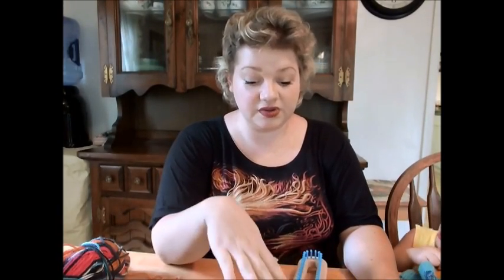So they decrease down max to 24 pegs. Normally what I like to do is go in and do a prep decrease, which gets it down to 12, and then I draw a string off. And that still gives you the ultimate smooth finish, and you're down to no crinkling, no nothing.